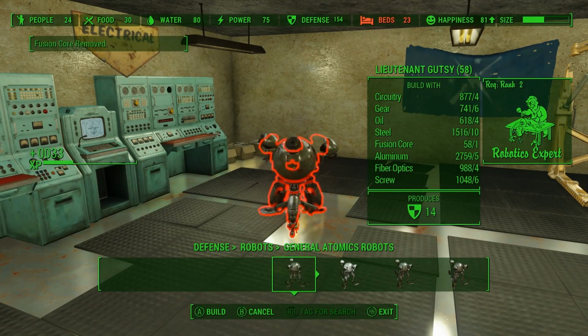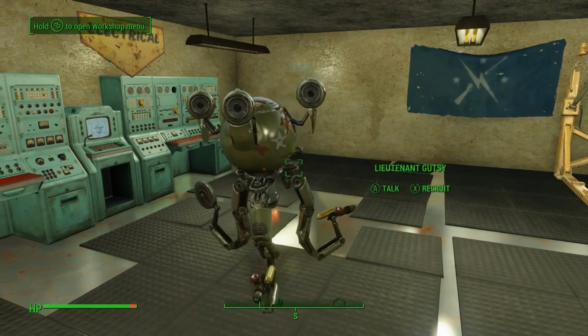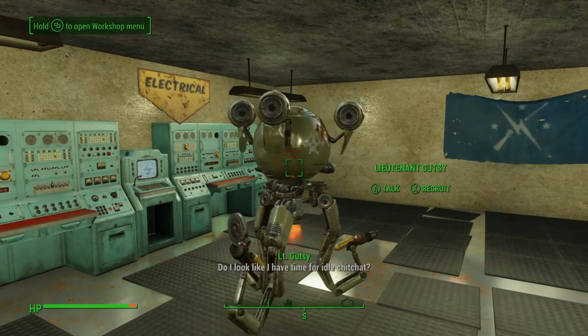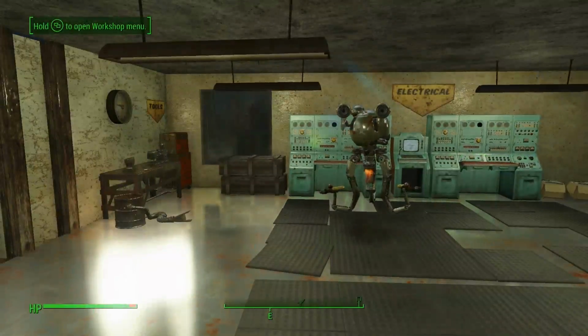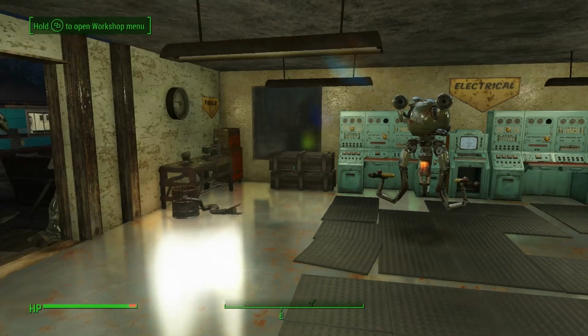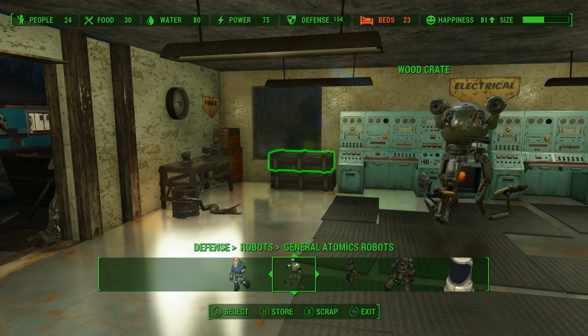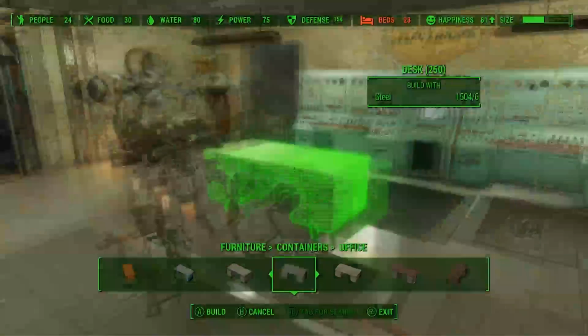You don't actually need them, they're not functional, but I thought why not? And here we go, using the sentry bots in your settlements mod, I forget the name. I have now got a Mr. Gutsy, and he does improve my defense. He does actually attack enemies on sight. And I'll put a link to all the mods in the description of this video. And he'll go around happily and just kind of flow around, not causing any trouble, and everything will be good.